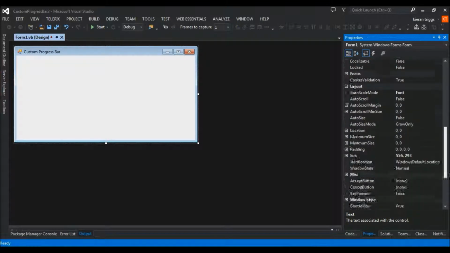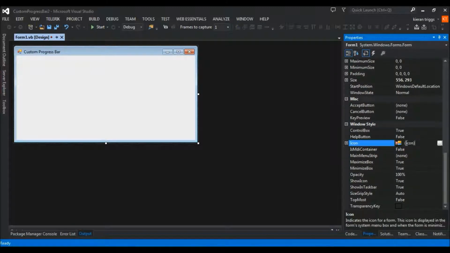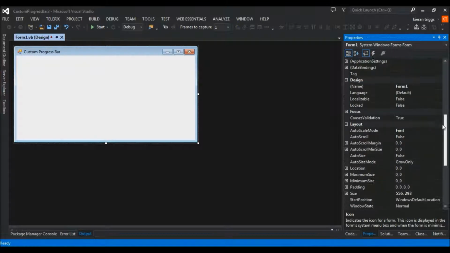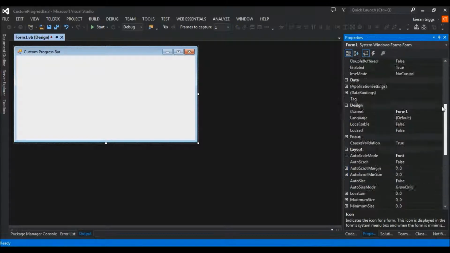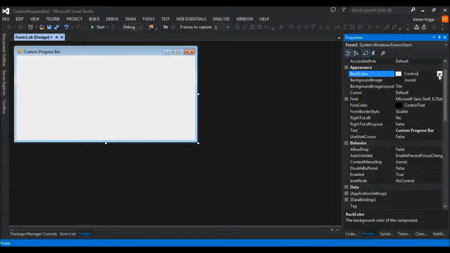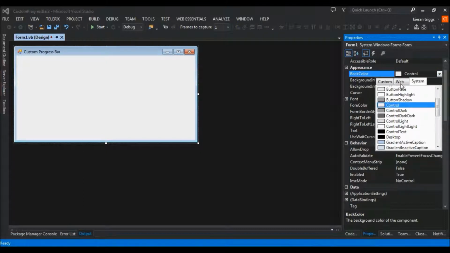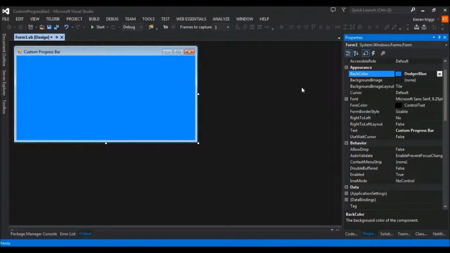We'll leave the icon for the moment. We're going to go to the back color, scroll down and select Dodger blue. You're going to love this.